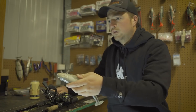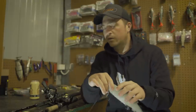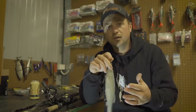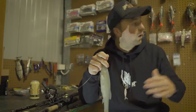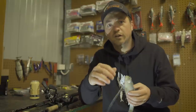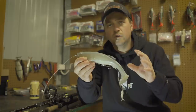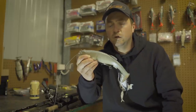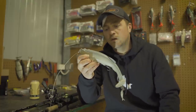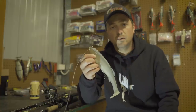Those are the two reels I'm using most at the moment. I like to throw the big stuff in winter — I used to always run the Gantrals and Gantrelles, and sometimes smaller things are good, but chasing those big cod I feel the bigger the lure, the more it intrigues them and the more you'll get strikes. That's just from experience over the last six months using LiveScope — the bigger the lure, the more intrigued and mesmerized the fish get and the more they commit to hitting it.